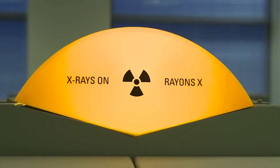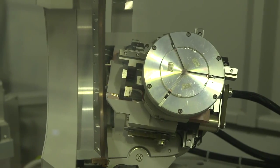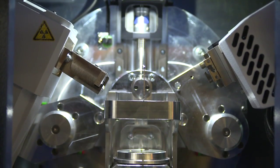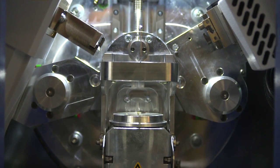We are trying to make the next generation of electronic devices out of conducting polymers and small molecules, so hopefully the next generation of devices can be flexible and cheaper. I use XRD to look at the molecular orientation of a molecule called phthalocyanine, which is used in organic solar cells. I work in the Centre for Nuclear Engineering, and I'm working on new fuels for advanced nuclear reactors. XRD is a great and fast way to see if we have any impurities left in the materials that we're making.